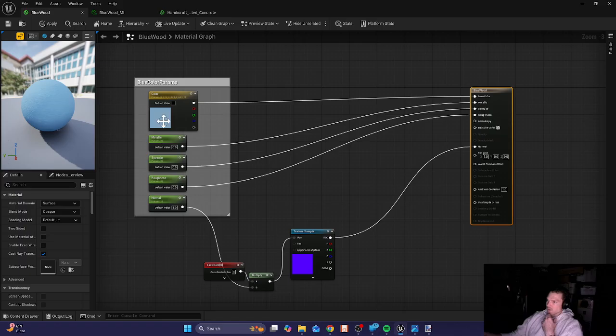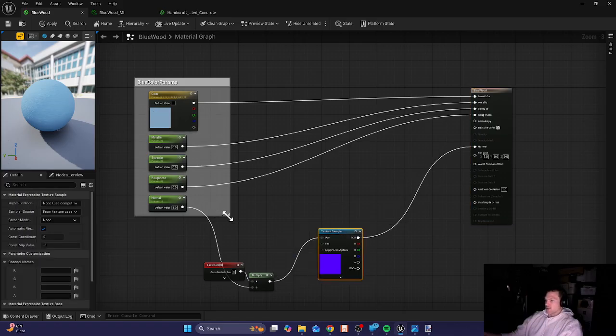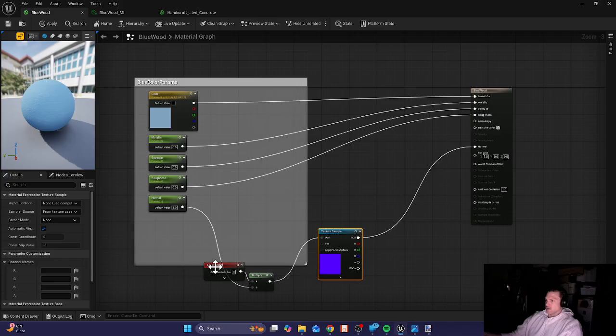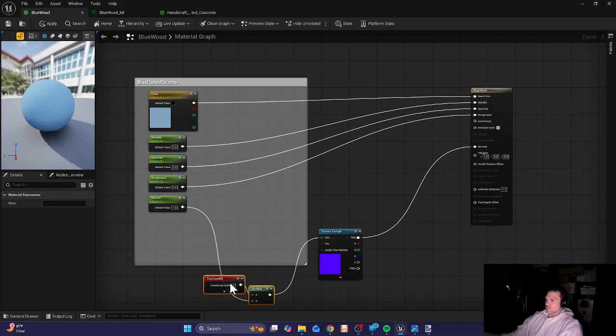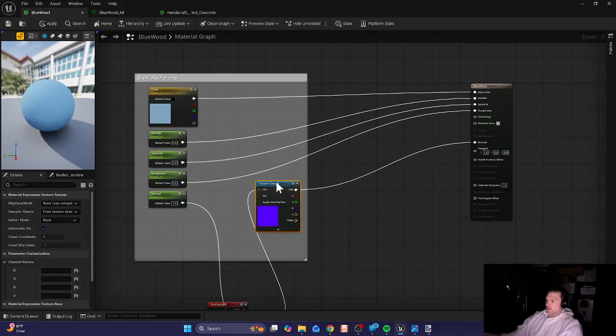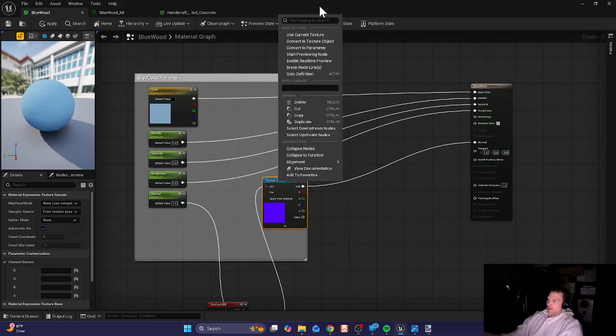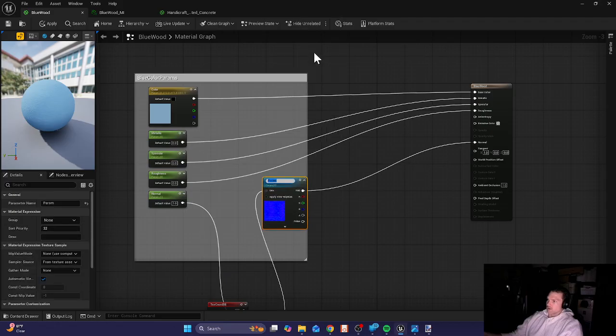to be a little more all-encompassing of other materials rather than just this plywood. And to do that, we're going to open up our parameters here. We're going to add this normal map into that parameter, and we're going to convert this to a parameter. And we'll call this normal map.